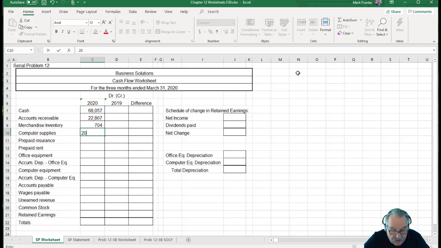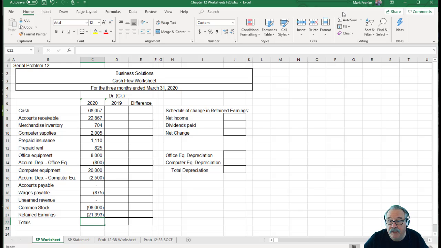Okay, and I'm going to put in all of the accounts. The debits are going in as positive, and the credit balances are going in as negative amounts. And when we total it up, we should get 0 because debits should equal credits, and they do. Hopefully you can write as fast as I can type, but you should try to do this with your pencil because it will help you learn.